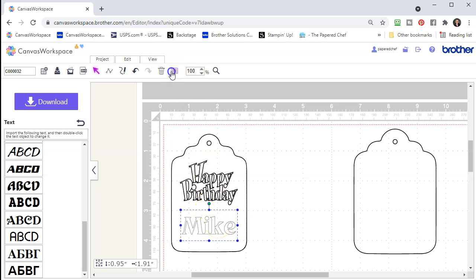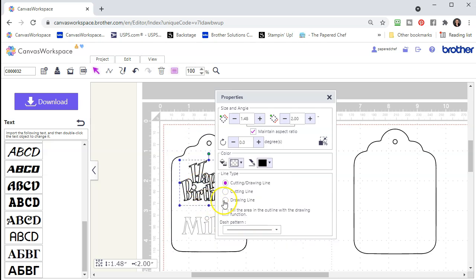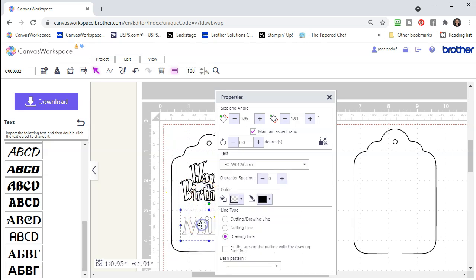We're going to click on properties. And we're going to set that to a drawing line. And this time we don't need to fill it. We'll just draw it. Okay, we just draw the letters. And we can leave that open. And then we're going to click on the happy birthday and make sure that's set to drawing line. So we want to draw this and draw this. And then for the tag itself, we're going to click on the tag and select cutting line. Okay, so we have cutting line for the tag, drawing line.